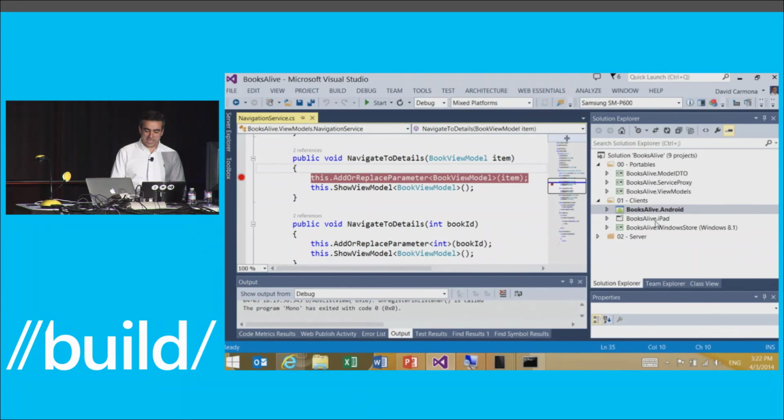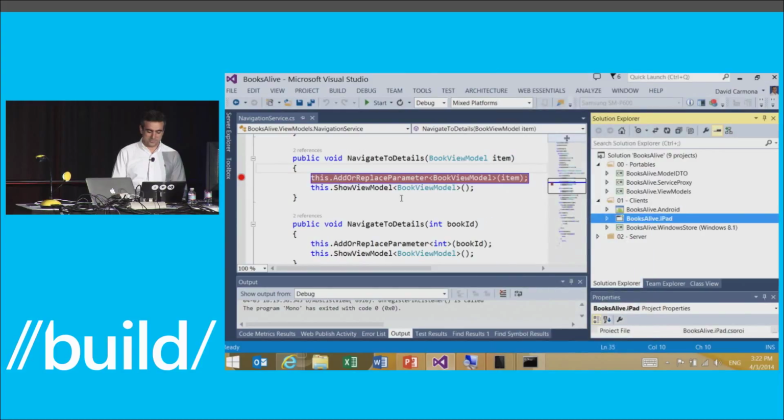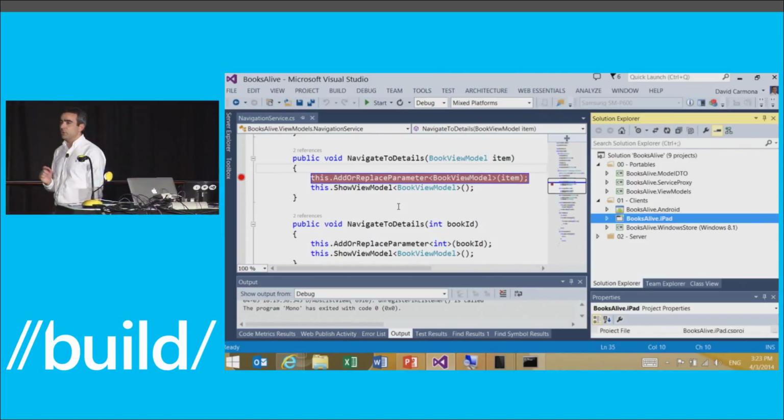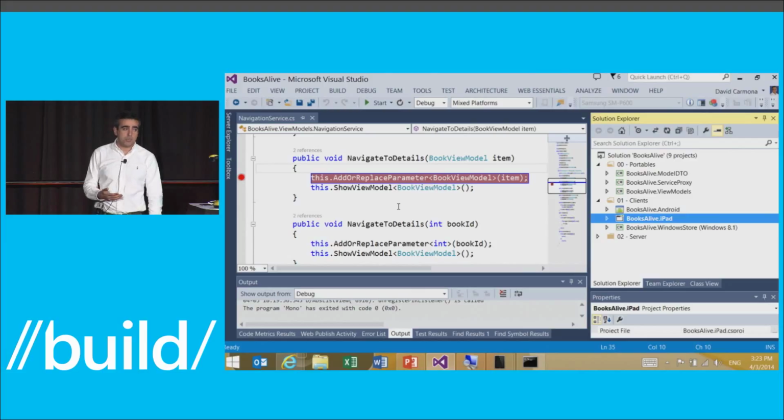So let me just do this one, the startup project. Now, for iOS, the thing is a little bit more complicated, right? Because for compiling a native iOS app, you need to do it on a Mac, right? So lucky for us, Xamarin has something called an agent. So you just need to install an agent in a Mac. It could be a physical Mac. It could be a Mac somewhere, right? So it doesn't have to be by your computer. You just need connectivity, internet connectivity between the two.